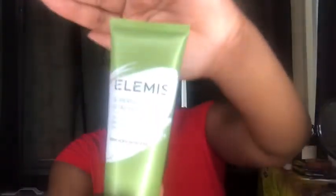Foundation brush and precision brush. Well, let me show you this again. That's how the bottom looks. Bam. So next thing we have is the cleansing spa water.